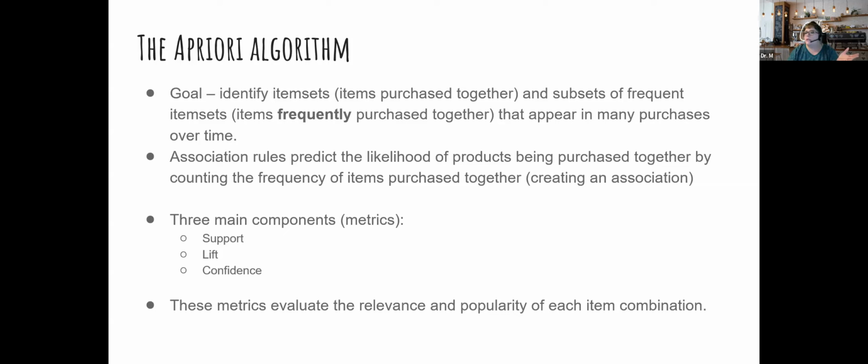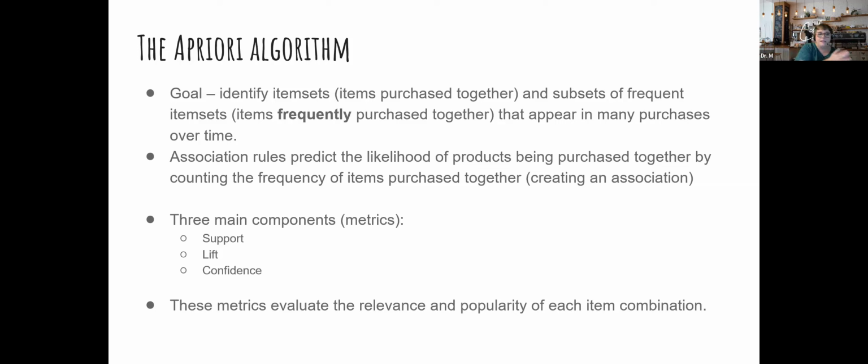If it only happens one time that someone put eggs and milk together, it's not really something to shout home about. But if hundreds of people are doing it, now your frequency has gone up. When we think of frequency, it's not your frequency, it's everybody's frequency. So everyone that shops online at Amazon, they're looking at all cases where customers all over the world bought this and that together. That frequency looks at a massive amount of data.